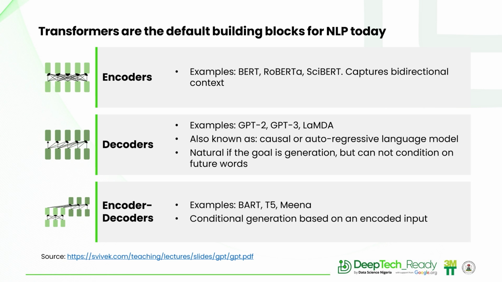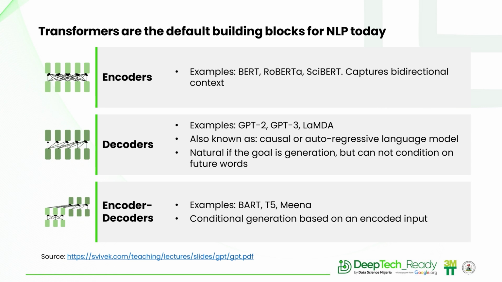Finally, we have the encoder-decoder models. These models combine the strengths of both the encoder and the decoder. The encoder first processes and encodes the input, and then the decoder generates output based on this encoded information. This setup is perfect for conditional generation, where the output depends directly on the input, like in machine translation or summarization. It allows for a more flexible and powerful approach compared to just using a decoder alone, as the model can now generate contextually relevant output from a wide range of inputs.